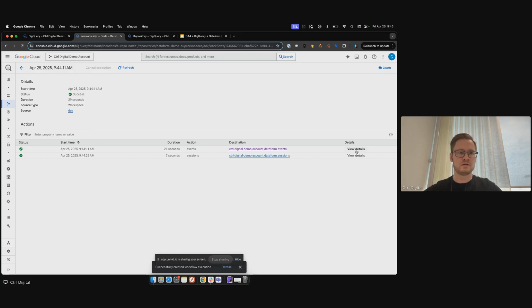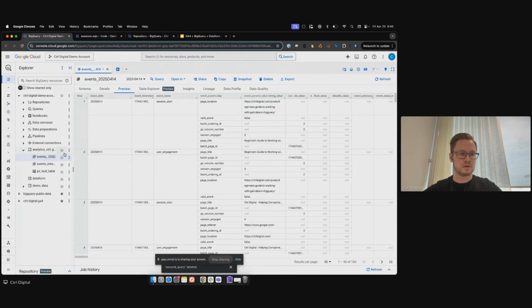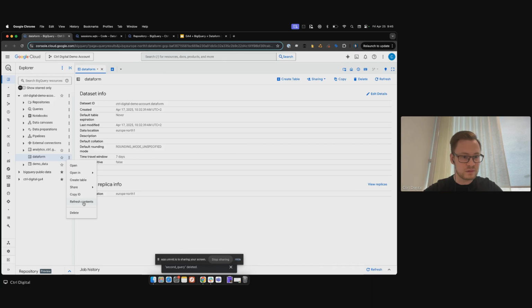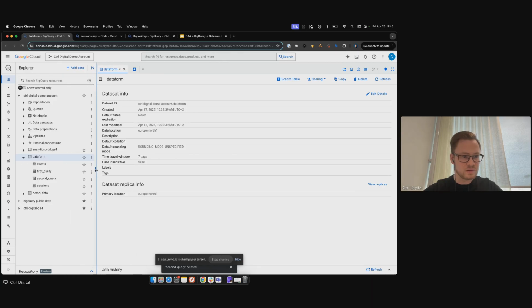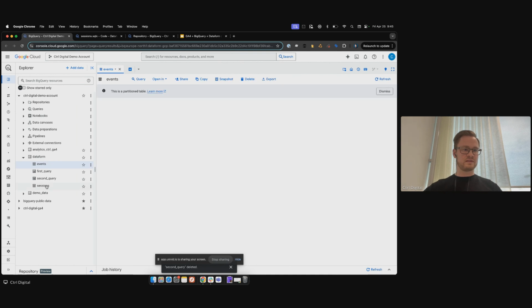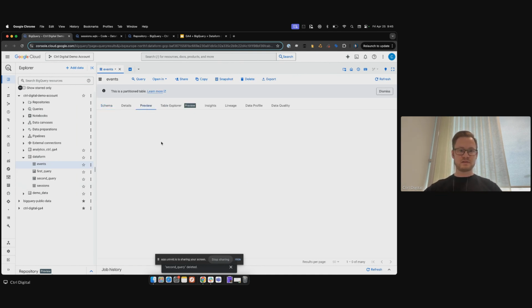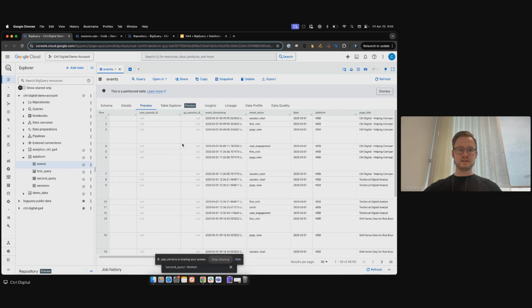We will jump into the table. They are in the Dataform dataset. Refresh. Okay, great. So here we have the event table that we just created, and we will look at that. So we have all our events neatly prepared.